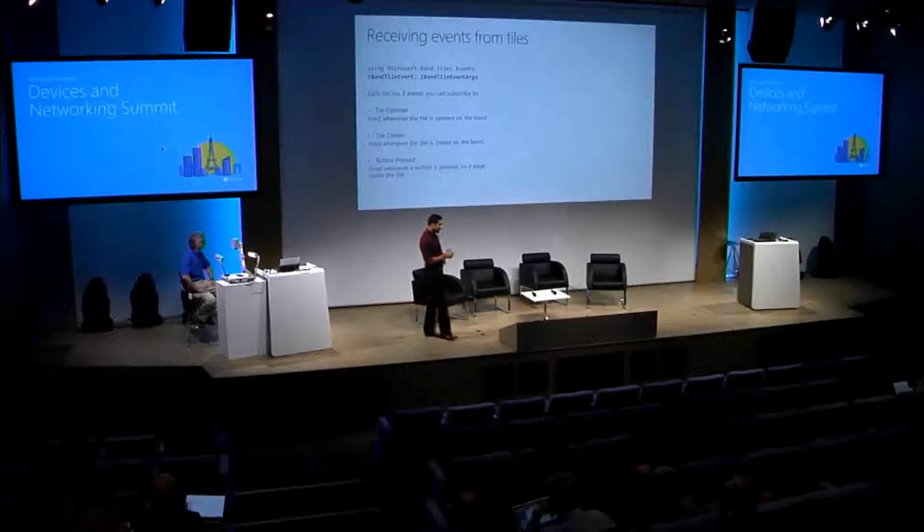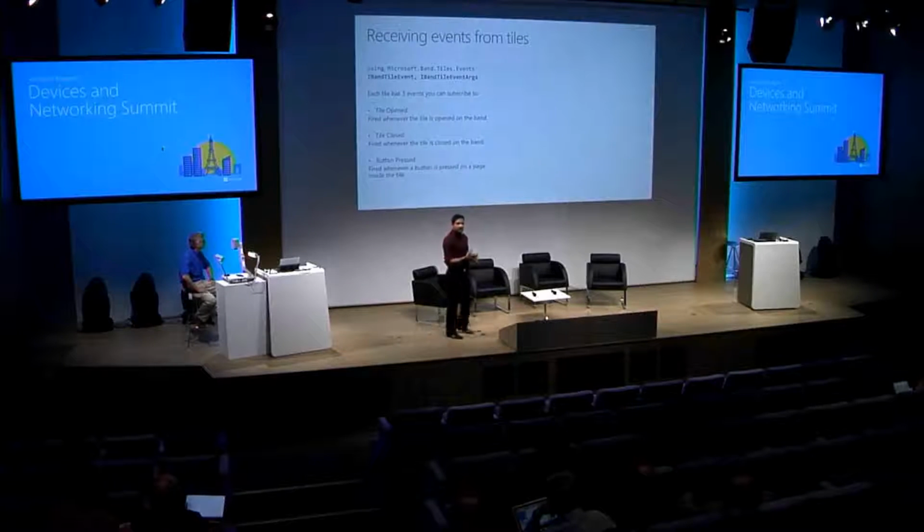Maybe that page has a button. Now you want to know when the user actually went into your tile, and if the user has pressed that button, so that you know that the data that you sent to the band, the user has actually taken an action on it. So basically, we support three different types of events that you can subscribe to on your tile. These are very simple to understand.